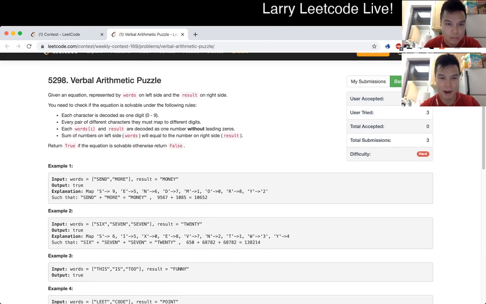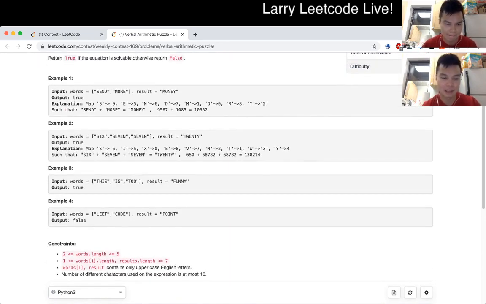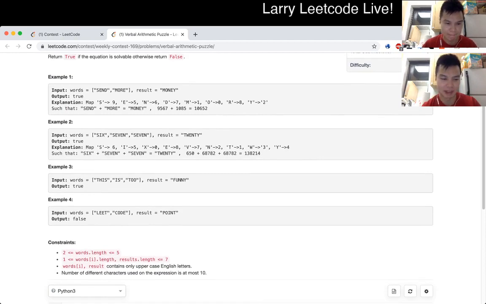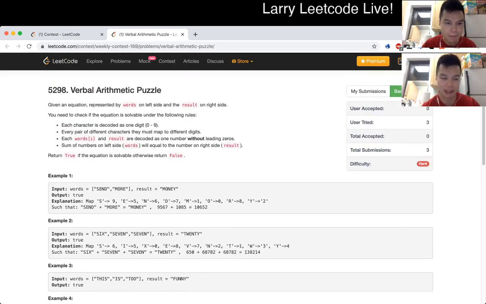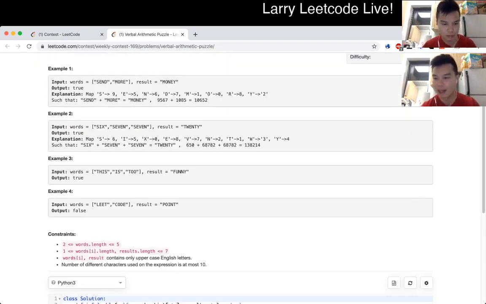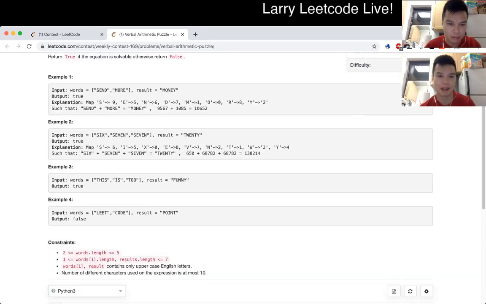Yeah, last problem. I think for this one, my immediate reaction was to look at the constraints a lot, because in many ways I knew that this was going to be an exhaustive search. That's just from experience, I've seen this problem or a similar problem before, but I probably solved it like a decade ago or something like that, right? And I knew that was going to be an exhaustive search.